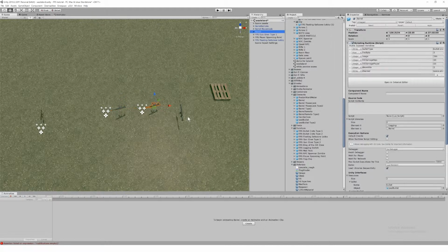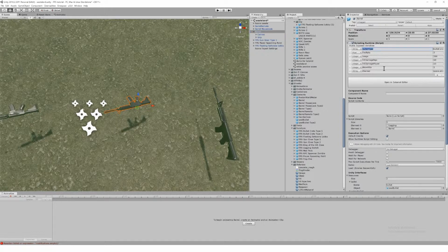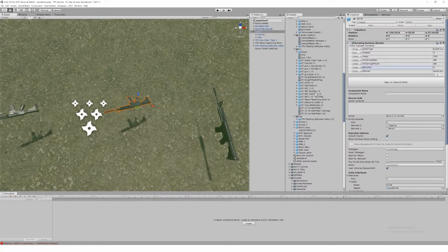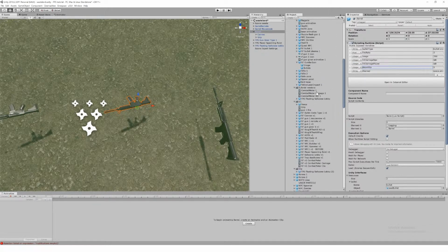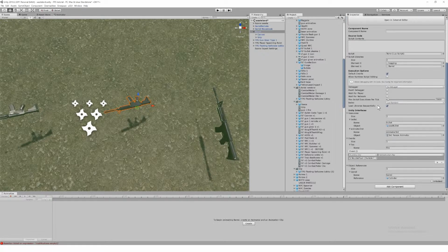Let's look at the gun barrel. The scripting runtime has 6 public variables. Bullet type will be referenced in the ammo crates and the gun bar on the HUD. We recommend keeping fire rate down to a max of 8 bullets per second. We are planning to implement networked pooling for bullets, so we can send multiple bullets in one message, but we haven't done that yet. The range is up to you, and you have the ability to set the guns to do more or less damage to non-player characters or other players as you see fit.